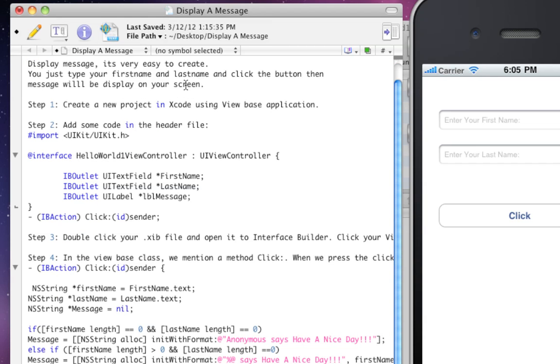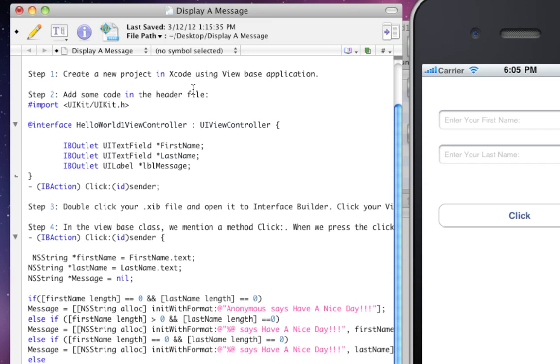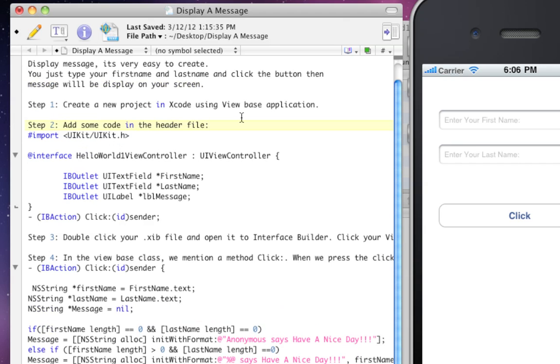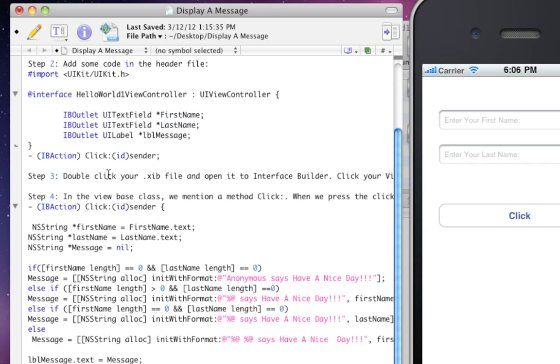So it just displays a message. You create a project, is what we did, and here's the code that's doing it. So you add some code in the header file of the particular project that we created. We have a view-based application, same as before, same type of application. So we're going to add this one to the Hello ViewController, the same controller that we used last time, the same way that we did it a few minutes ago. We add this code, and what is this code going to do?